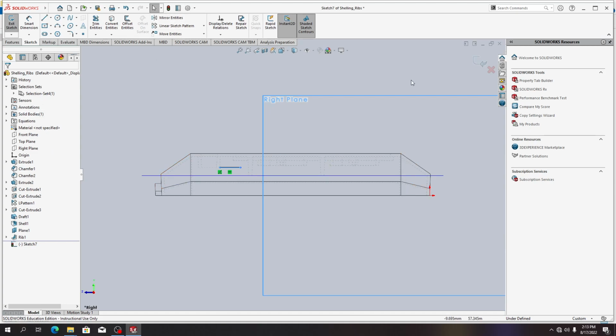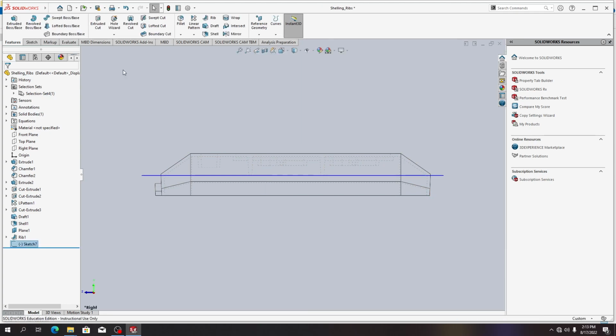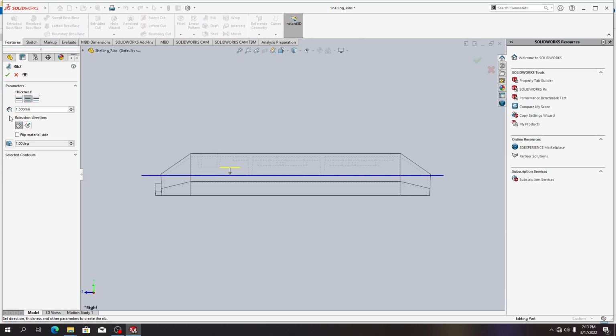Now, what happens next is gagawa ulit tayo ng rib. Okay? Gagawa ulit tayo ng rib. Now, this time, yung rib naman natin should be parallel to the sketch. Okay? Same draft and features. So, wala tayong masyadong babaguhin.